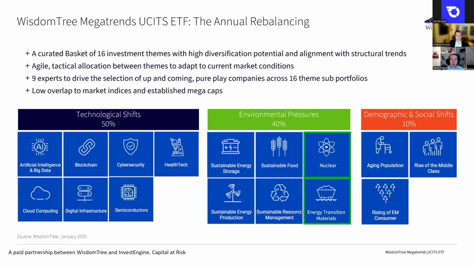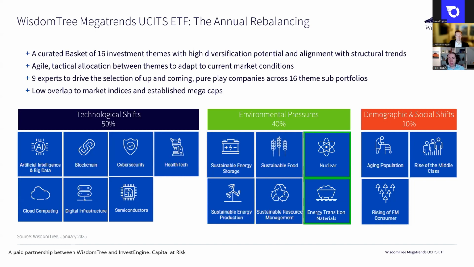And the way we allocate weight between those clusters is 50 in tech, 40 in green tech, 10 in demographic and social shift, because that's the market cap of thematic investment worldwide right now. And then for the themes, we do equal weight inside those three clusters. So for example, artificial intelligence is going to get 50% divided by 7, right? So it's equal weight per theme, because we don't think it's possible to really say AI is more important than blockchain or more important than cybersecurity long term. So the strategic weight is equal weight inside the cluster. So that's the first step.